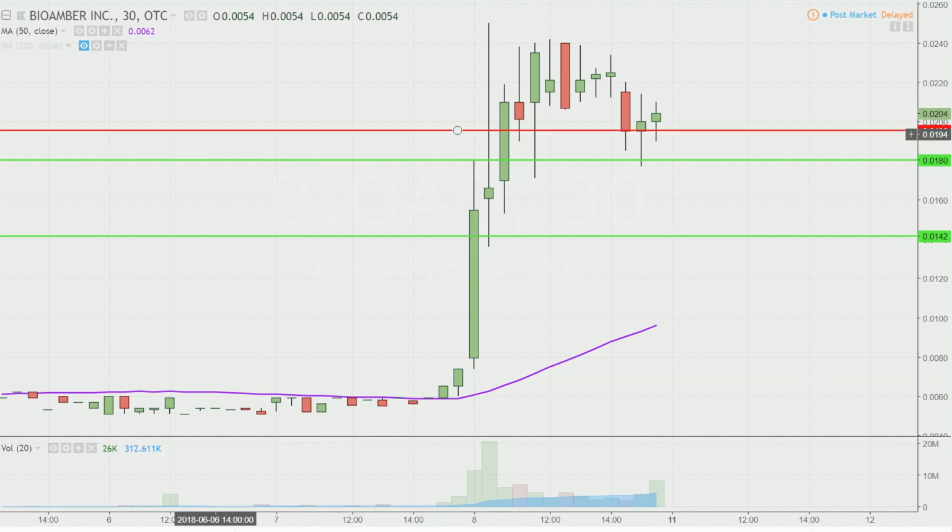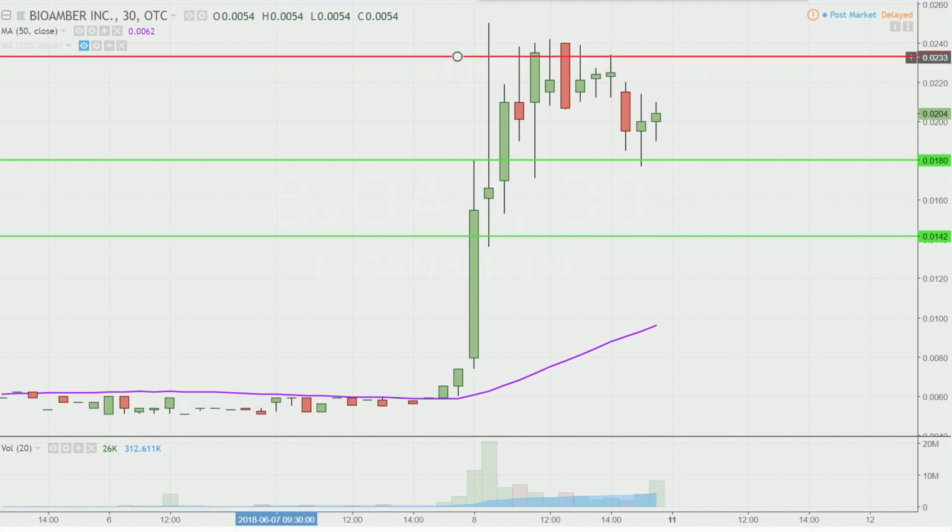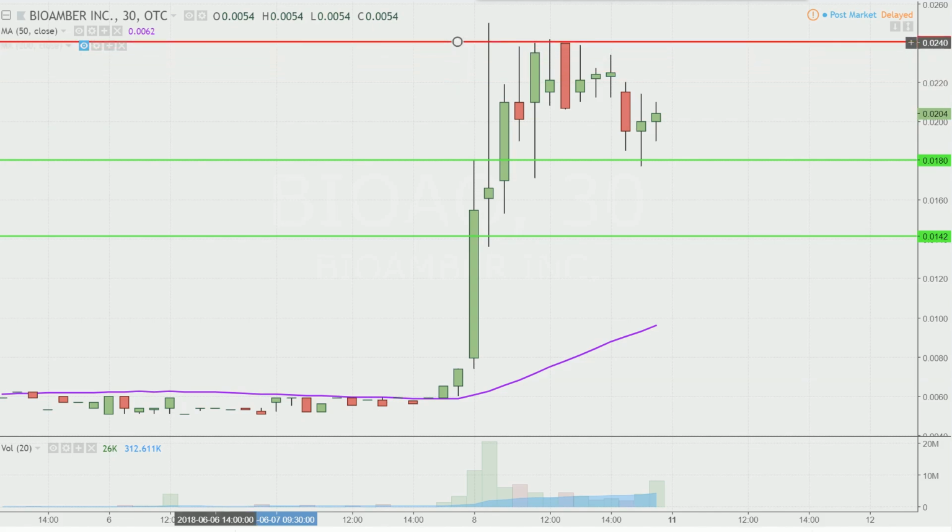In terms of where the sellers are hanging out, pretty straightforward. Several times today, the bulls tried to get up through 0.024, sort of a random level, but for whatever reason, that's where the sellers decided to really step in. Like I said, you can see several times price tried to get up through there, but couldn't quite do it. So that'll be public enemy number one going forward. All in all, though, any way you slice it, very nice move today.